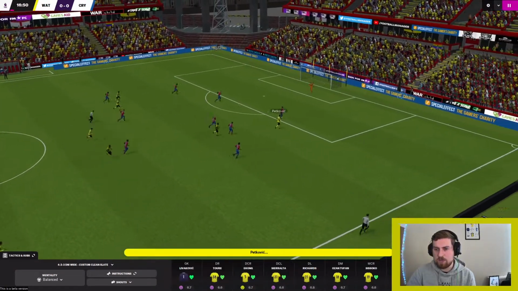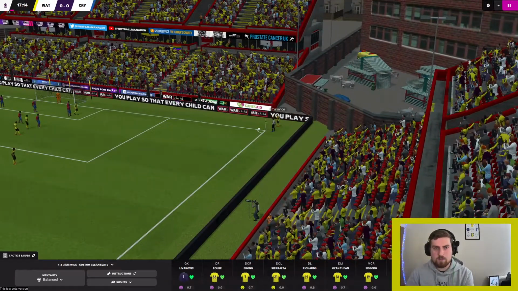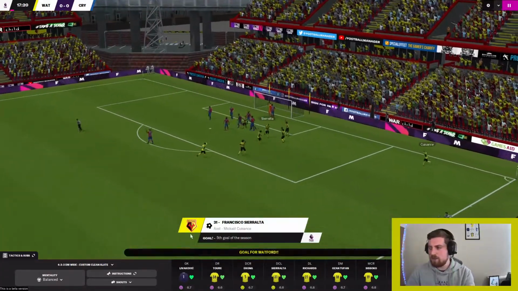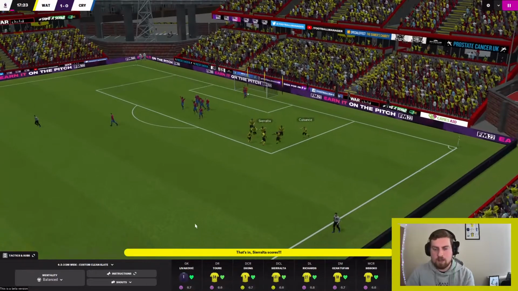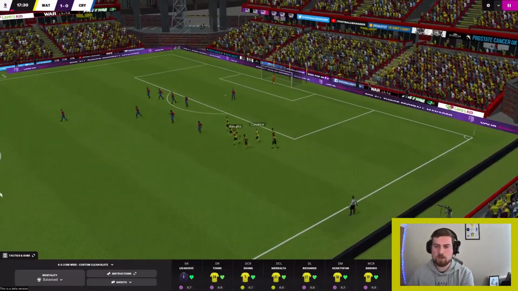He's not quite got the pace for him. He tries to lob him, I think. It's blocked again for another corner. Usual Quaisance to deliver. Francisco's there and it's 1-0. They've still not fixed corners. And we will keep abusing them. Chuck praise out. 18 minutes in, Watford 1, Crystal Palace 0.